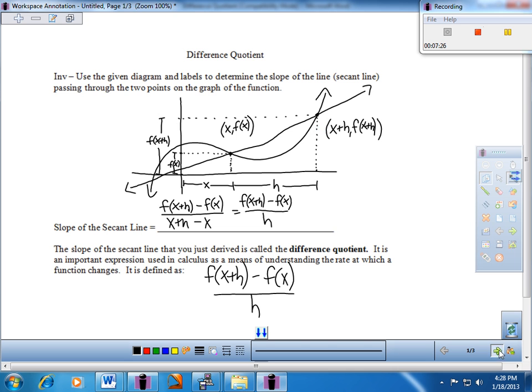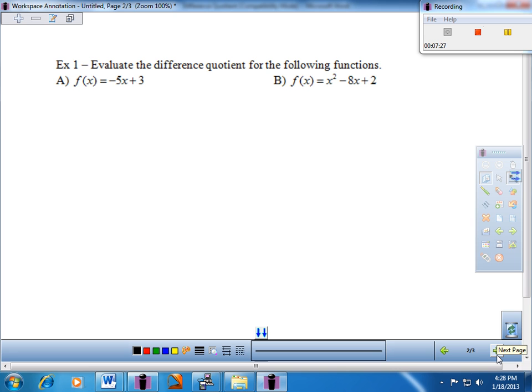Again, your responsibilities are basically evaluating the difference quotient for any function that I give you. So the easiest thing to do is start out with a relatively simple family of functions, because the expression is going to speak for itself. But I'm going to go linear family first, then move on to a couple quadratics, and then let's hit a rational if we can and see if we can pull it off.